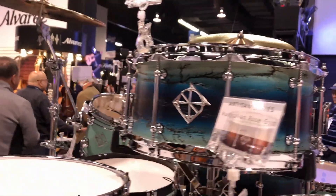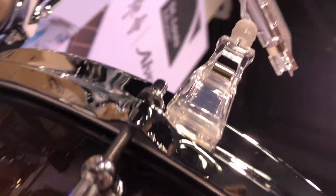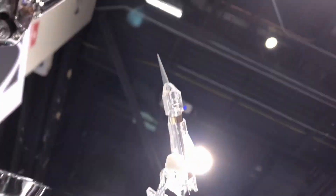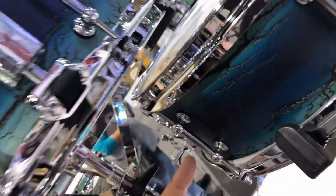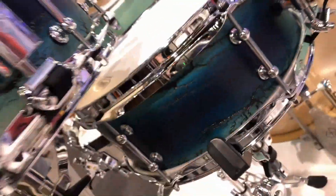It's a four-ply ash on the outside and 20-ply on the bottom — really thick. Each one has its own signature, its own unique pattern. And then we have a 12-inch version — a four-ply ash with the same finish. They call it the Electric Blue Burst, but my name for it is the Blue Lagoon.